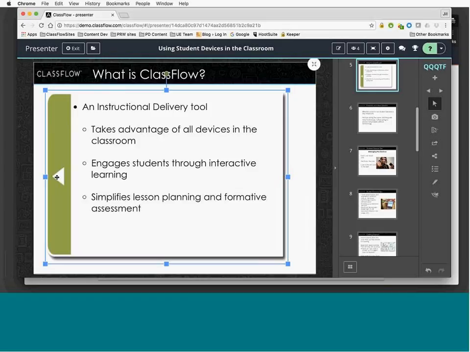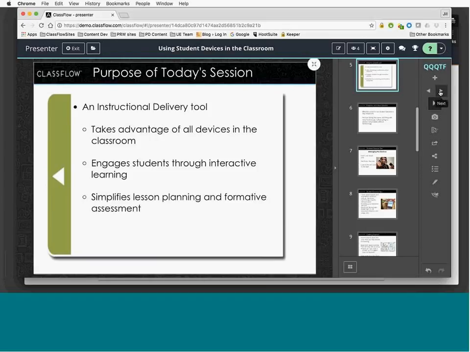ClassFlow is an instructional delivery tool, and it's really designed to take advantage of whatever kind of devices might be in the classroom. And it's extremely engaging. There's lots of interactivity available. It'll simplify planning for teachers and is a great way to conduct formative assessment. We'll be seeing a little bit of what ClassFlow is capable of as we go throughout today's session.